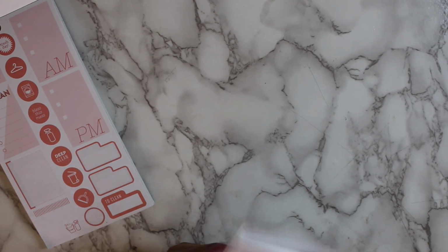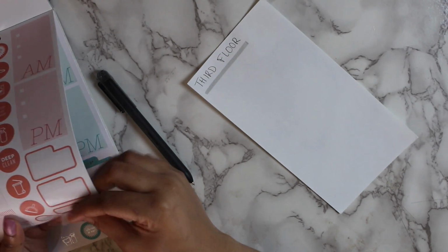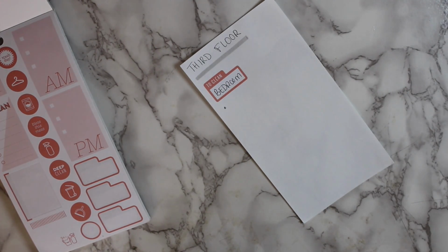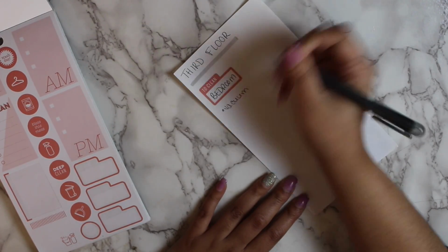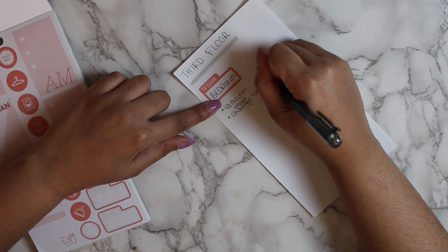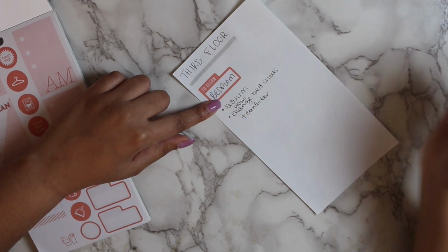So starting with the third floor would be my bedroom. So I'm going to use this to clean sticker and just put bedroom. I need to vacuum my floor, which I've been pushing off for a while. So I need to vacuum. I also need to change my bed sheets. Well, wash and change my bed sheets. I need to also wash my comforter. Everything just needs to be washed.